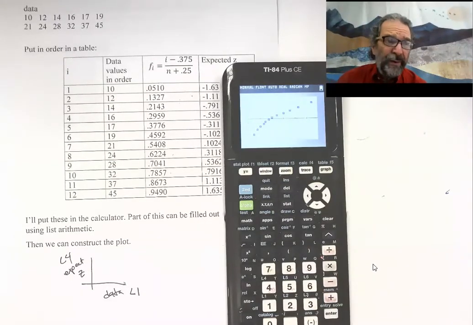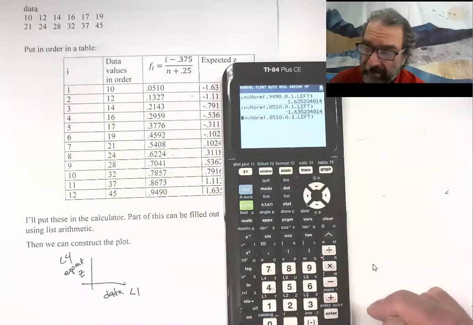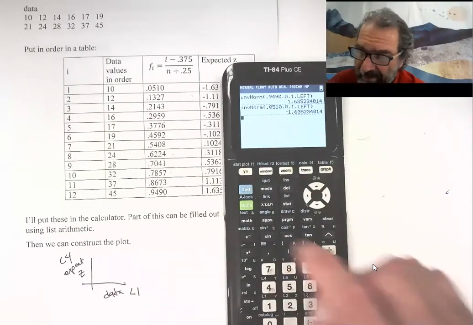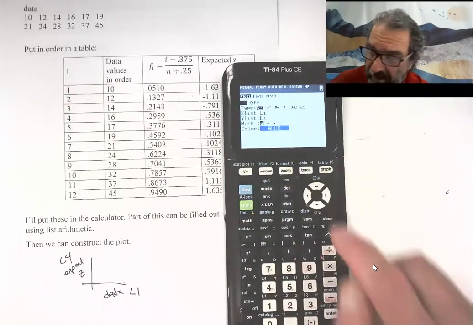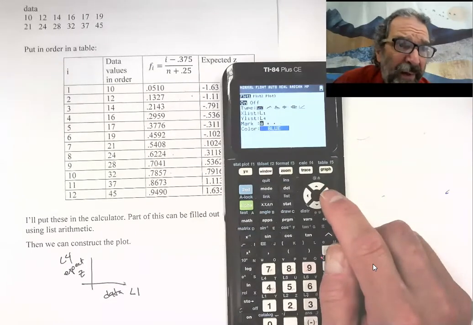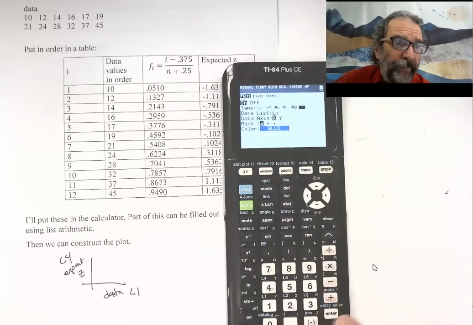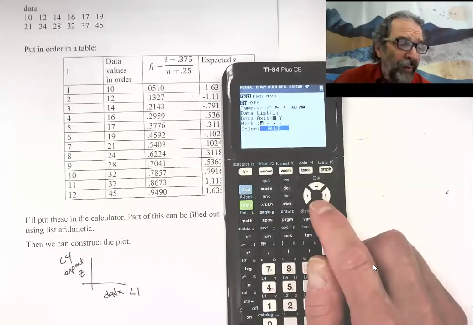And we went through the effort of constructing it, but the calculator knows how to do it. So let's go ahead and take a look at how the calculator makes exactly that same graph. Here we go. So I'm getting out of here. I'll clear all that stuff up. So I'll go back to stat plot again. Turn it on. Go down. So way over here is the normal probability plot that's in your calculator. Hit enter. And then it'll ask you where the data is. We said it's in list 1.